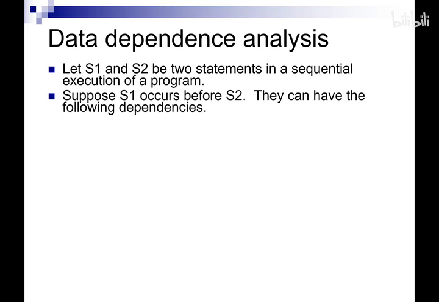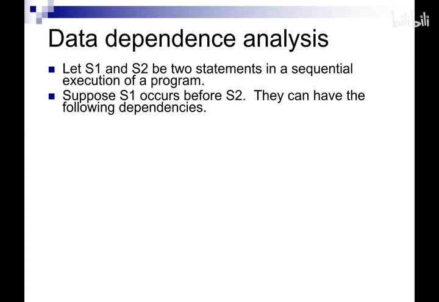orders. Suppose you have a sequential program, and let's say you have two statements in that program, S1 and S2. Let's say that S1 occurs before S2 in the sequential program. Now, there could be dependencies between these statements, or they can be independent. If the statements are independent, then we don't need to keep them in the order S1, S2. Currently they occur in the order S1, S2 in the sequential program, but if the statements are independent, then we could swap their order. So you could do S2 first and then S1.